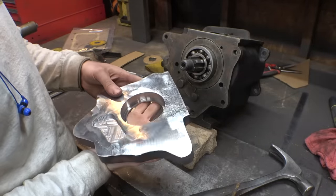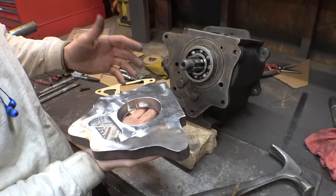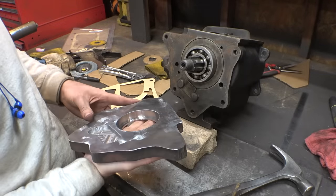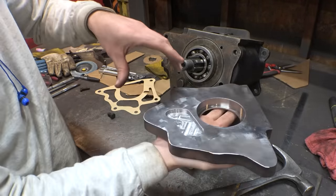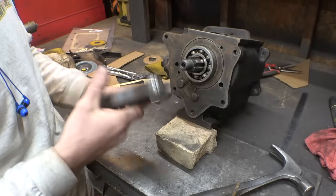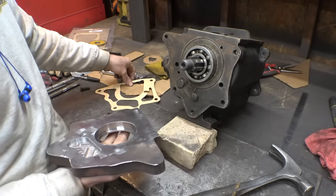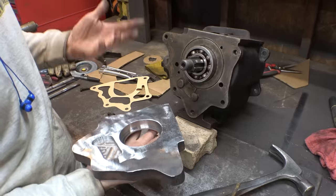So I probably should have machined this perfectly flat instead of taking an angle grinder to it. I don't know, it'd be a little bit tricky to do that with the tiny mill that I have. I'd have to machine a little bit, then move it, then machine the rest of it. So I think grinding it's good enough. And I'll be using gasket maker as well as this gasket once I put this on for final assembly, so it shouldn't leak or anything.